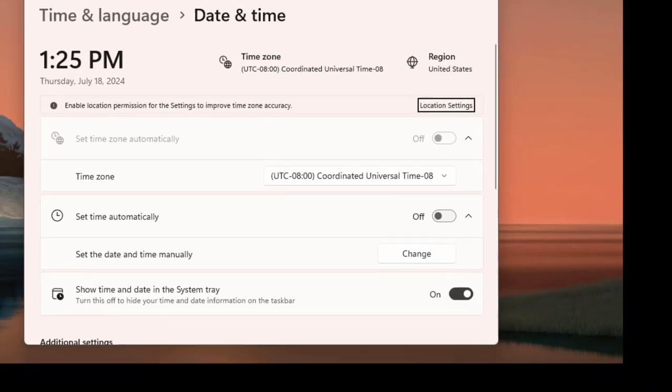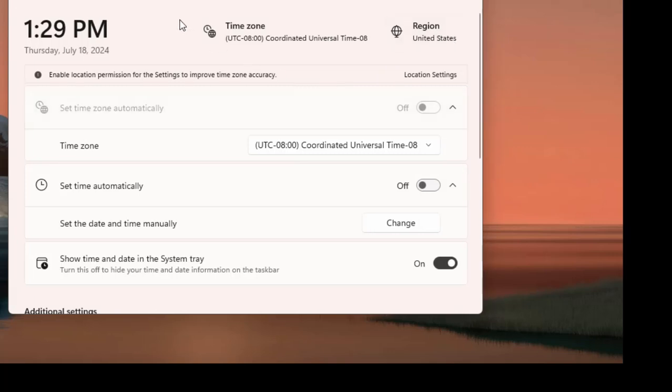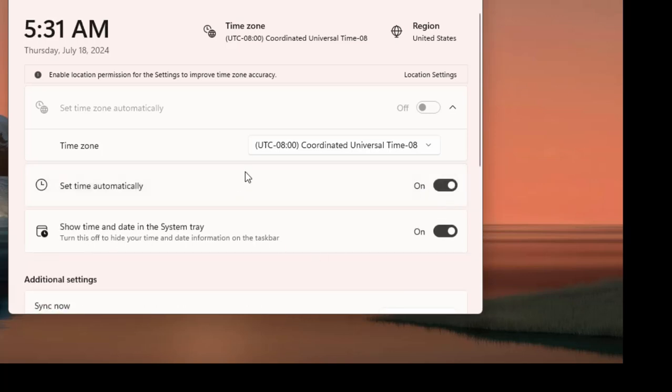Now once you do that, you get this interface that is displaying the current date and the time right here for us. So in order to change the date and the time, you have to come back and click here. Most of the time you can see that your time might be set to automatic. So if you come in here and yours is set to automatic, that means that you might not be able to access the change button as you can see right here. So when that happens, you just have to put it off.